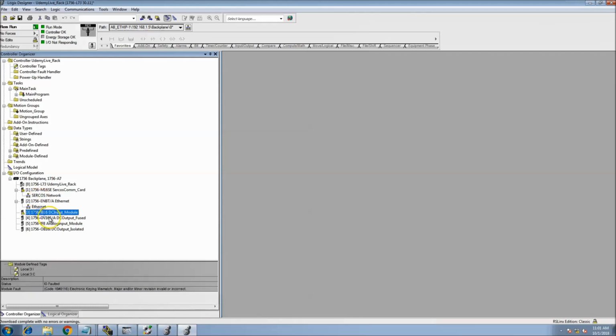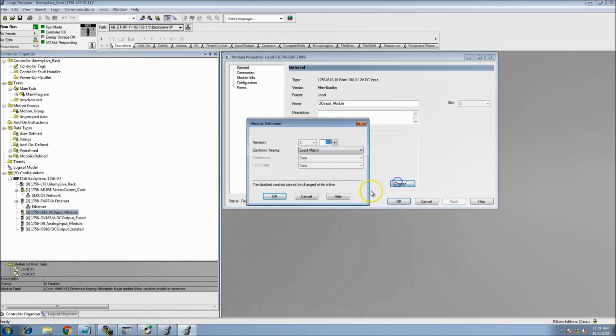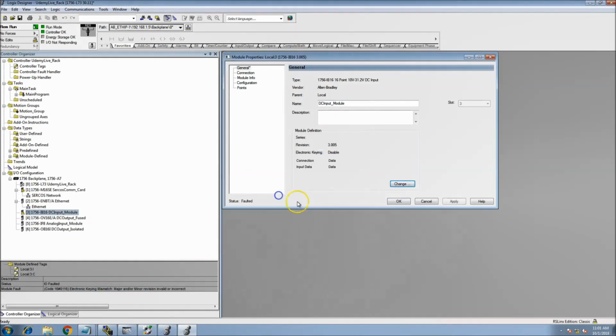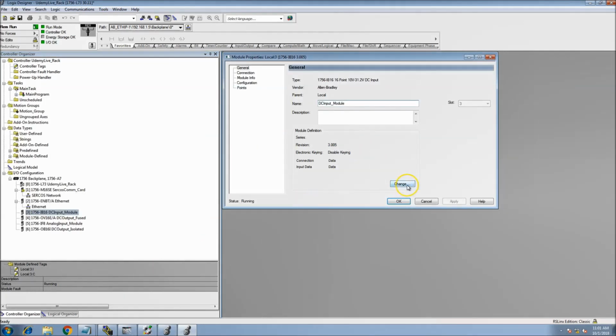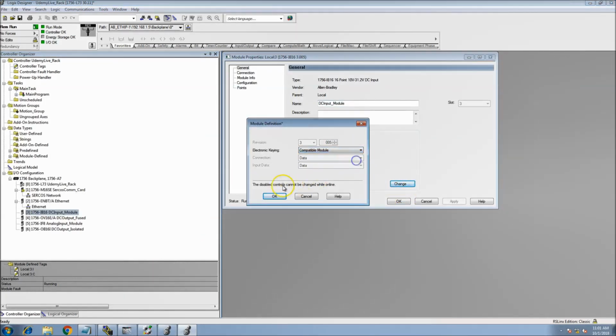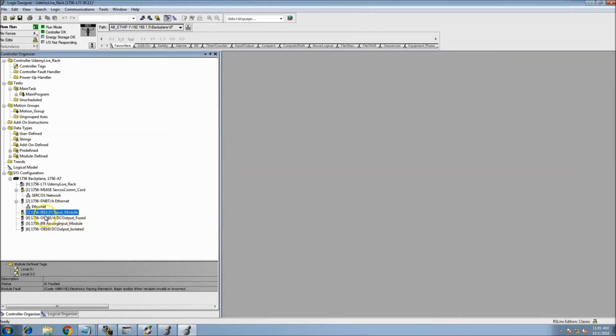So if I hovered over this, it would show me the electronic keying mismatch, major or minor revision invalid or incorrect. Well, how would I fix that if I could not go offline? Just go right here, click disable keying, come right here, and everything will be fine. Now, I tend to use compatible keying because it keeps it compatible with what we're doing. So I would do compatible keying as well. Compatible keying often will work. In this case, it did not, but you see what to do to fix it.